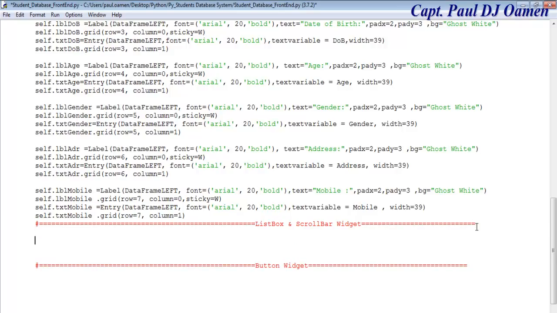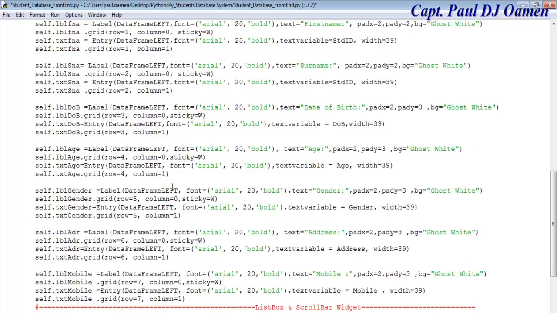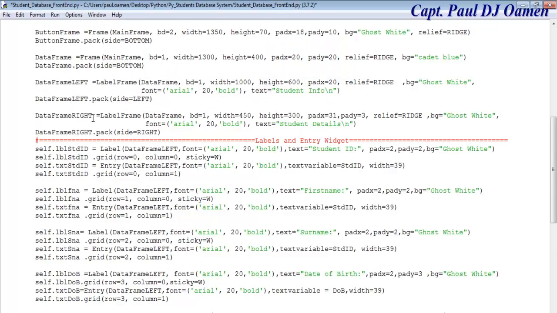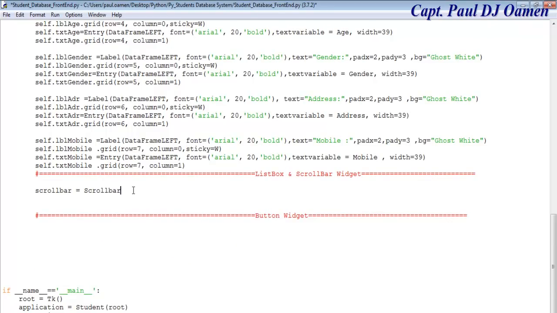Okay, the scroll bar first, I'm going to call that scroll bar equals Scrollbar. Let's copy that, but the Scrollbar widget is always, the S is always uppercase, right? And it's going to be right inside this very frame, data frame, right. There we go.